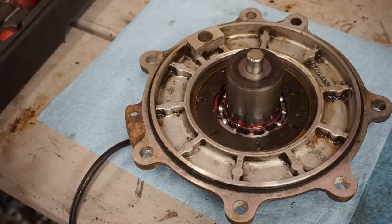So this is a Nikasil coated cylinder, so you can't use a hone on it. We're gonna be using some Scotch-Brite pad, just scratching up the surface of it just a little bit, and that should take care of the honing process. Let's check out the ring gap here quick, just to make sure everything is good to go before we start the installation process. All right, this piston was almost $200 for this thing.